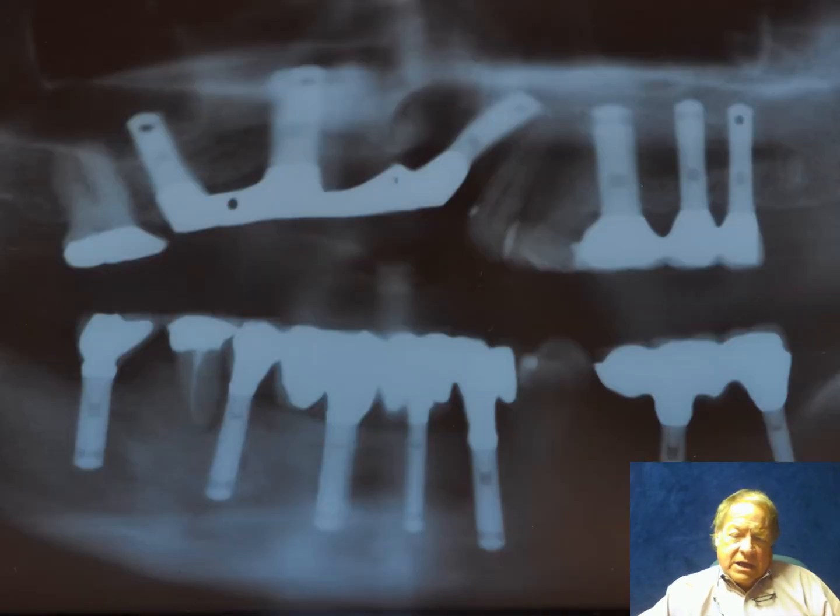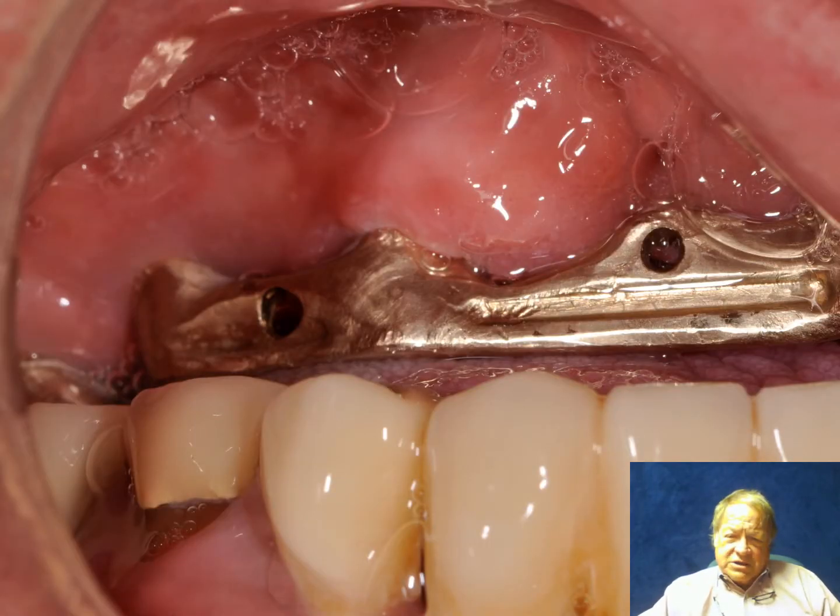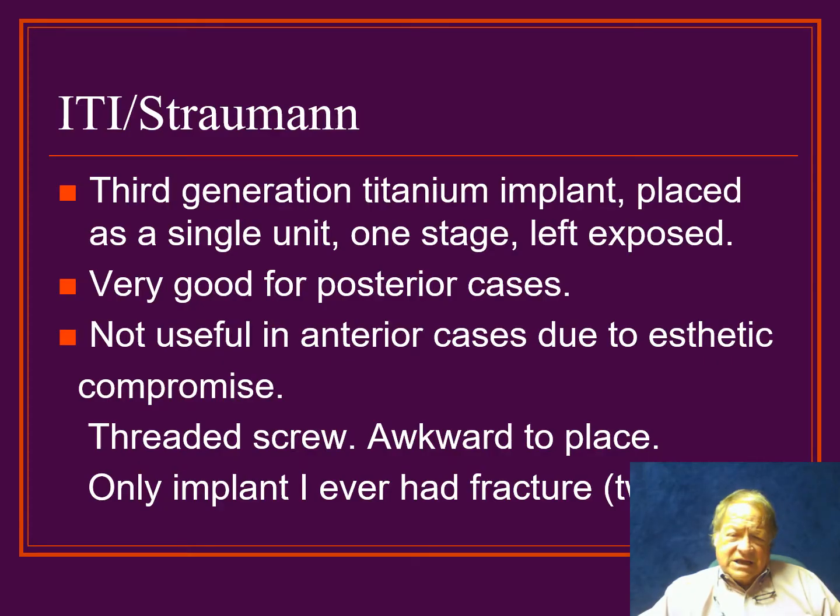Here's a gentleman who came in at 32 years old with a severely compromised dentition. This young man had a real difficulty with self-image and had let his entire dentition deteriorate due to having been born with a cleft lip and palate. As a consequence, we had to remove all but five of his natural teeth, following which 13 implants were placed. Ultimately they were restored with significantly imaginative prosthetic devices. You can see these buttons for securing his denture onto the bar, and here are the holes that those buttons locked into. Overall, there was an excellent aesthetic and functional result.